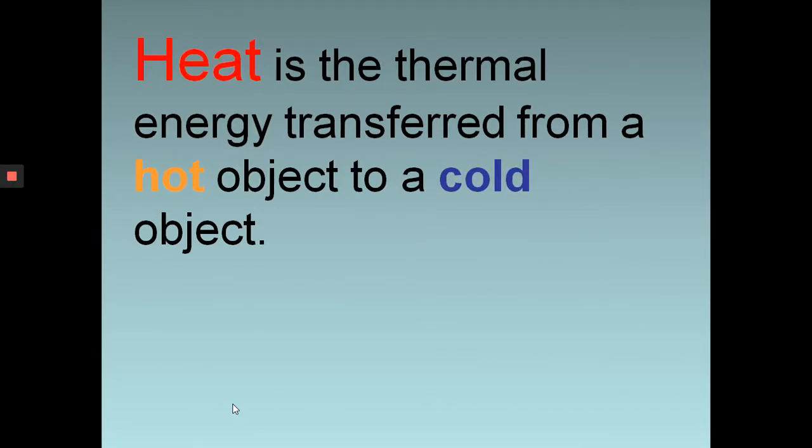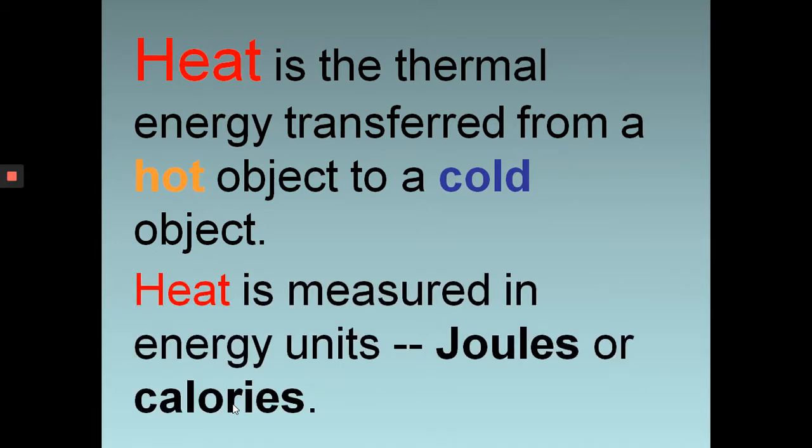Okay, now heat is the thermal energy that is transferred from a hot object to a cold object. Remember, thermal energy or heat is always transferred from a higher temperature, or the hotter object, to the colder object. Heat is measured in energy units, joules or calories. So heat and temperature are two different things. Temperature is measured in Celsius or Kelvin or Fahrenheit, while heat is actually measured in energy units called joules, or sometimes calories.